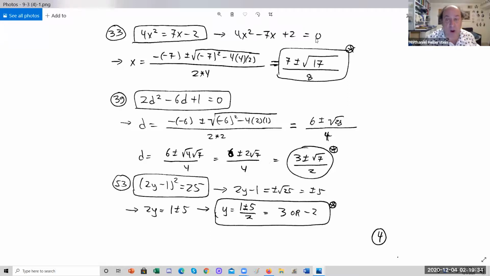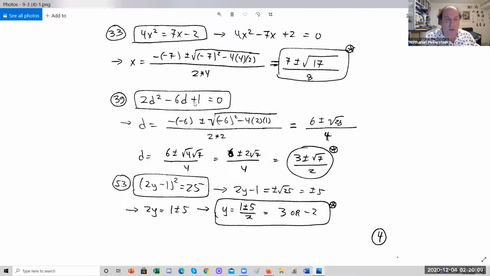Then you use the quadratic formula. Here's b, it's -7, goes here and here. A is 4, it goes here and here. And c is 2, it goes here. So minus -7 is a 7. 2 times 4 is an 8. -7 squared minus 4 times 4 times 2 is 17. So 7 plus or minus root 17, all that divided by 8. We don't go any further because this is an irrational quantity, and it doesn't even reduce, so that's that.